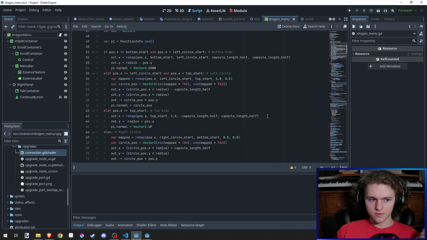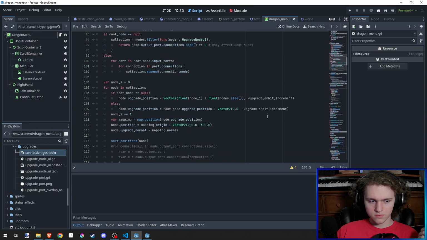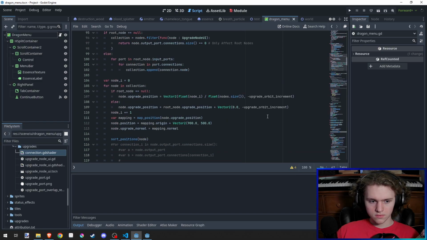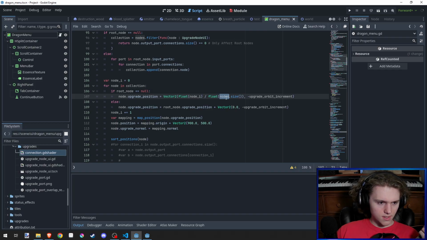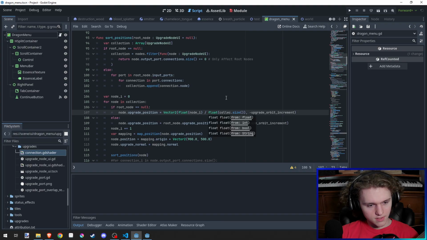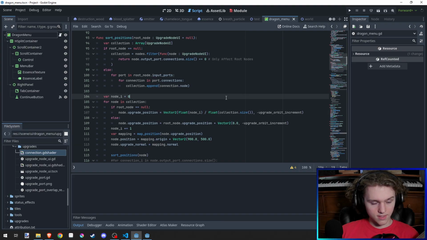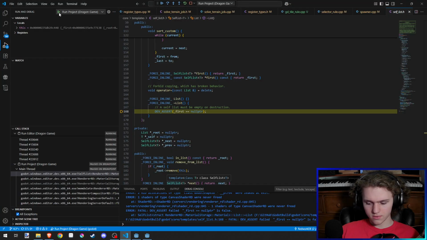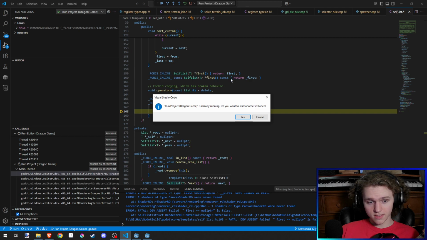Hold on. Wait a minute. Oh, we're using nodes.size. Yeah, let me use collection.size, because we only want it to apply to the root nodes. That should help us visualize things a little bit better. I'm still not seeing any higher levels.